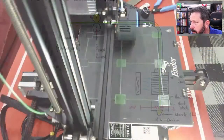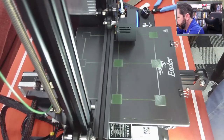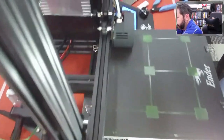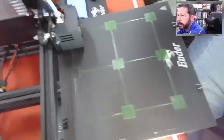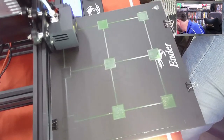Let's look at our print. It's almost done. So we might have to zoom in a little here. Let's see if I can get closer. There we go. This is actually all looking really good.